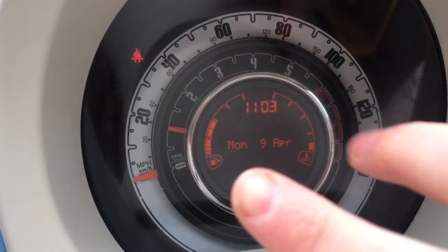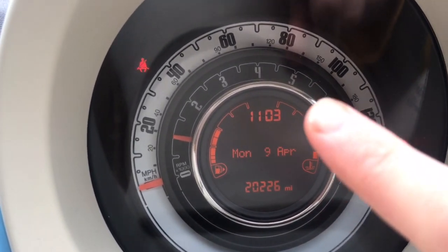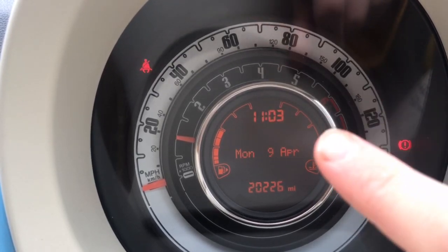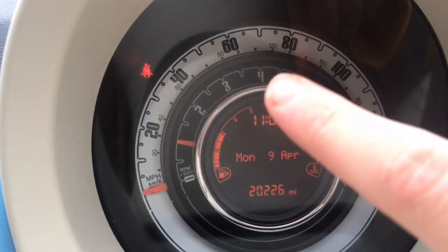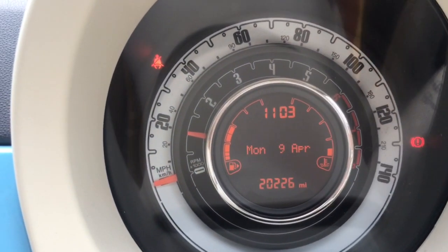It tells you the date and the day, it tells you the time, how many miles you've done, and this is the temperature of the car. I'm not too sure about how to use that really, but it's got a little dot on it. And then this tells you how fast you're going, which is really nice because it's really big.